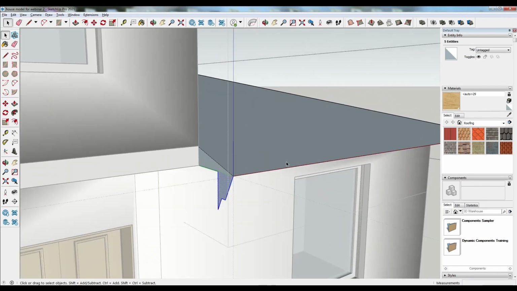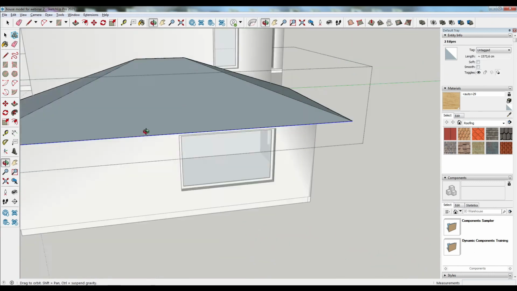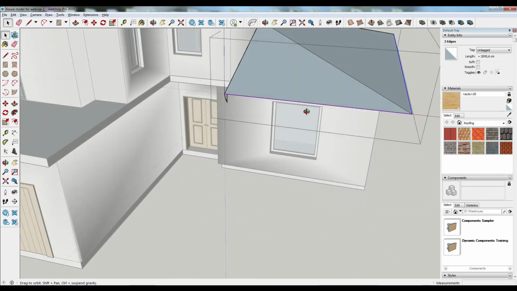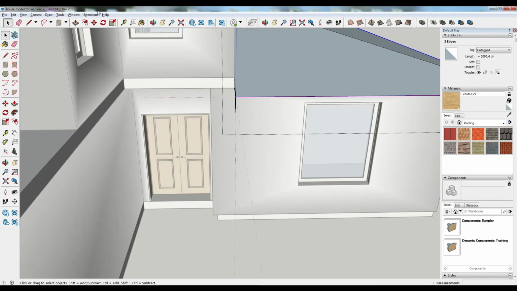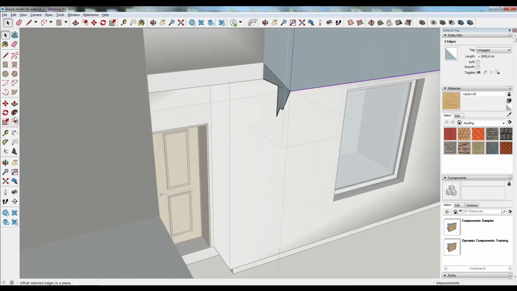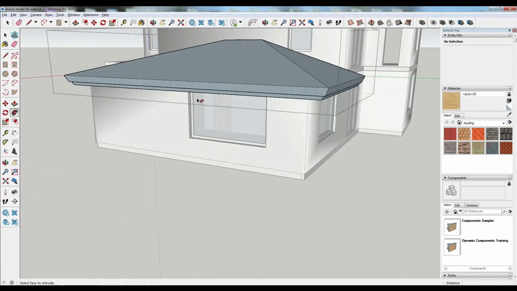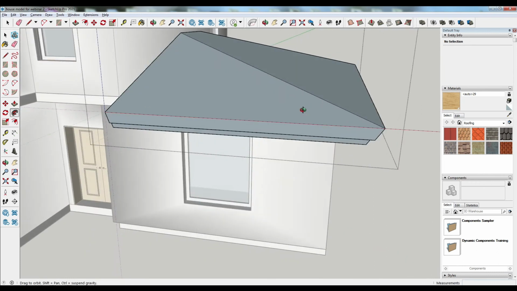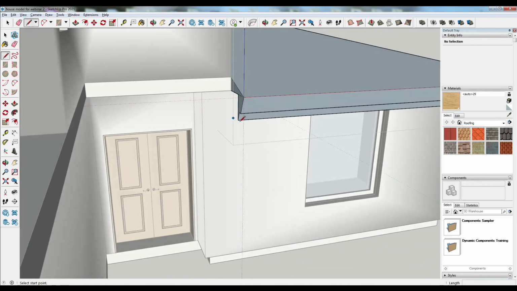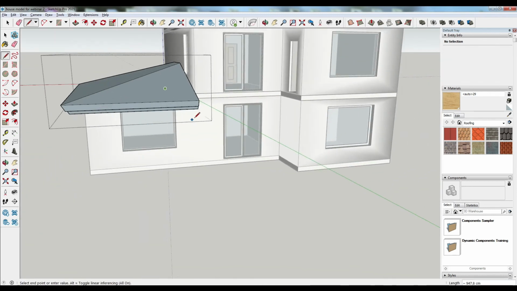I repeat the actions of the previous roof, choosing the lines for the path and the Follow Me tool for making it 3D. Clicking on the surface. And now closing the back side.